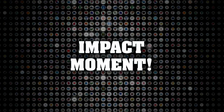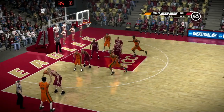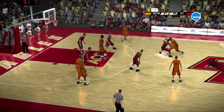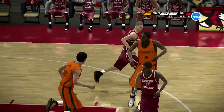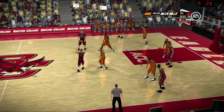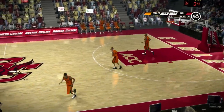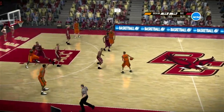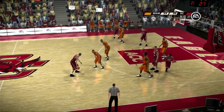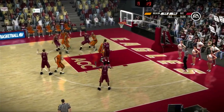What a great steal — defensive player was really right on top of that basketball. He's gonna pick up the foul. Oh look at the look on his face — he's disgusted, but so is his coach. On the dribble, gives it up, goes up for two. Great play to take that to the basket. That's a seven-nothing run. Working it around the perimeter. Tries for two — the Eagles have found a player who cannot seem to miss, Dick. They need to keep feeding the ball, it's simple.